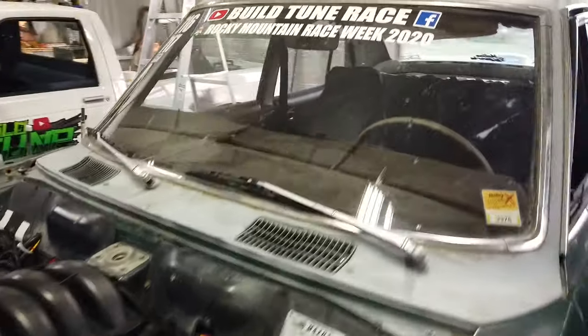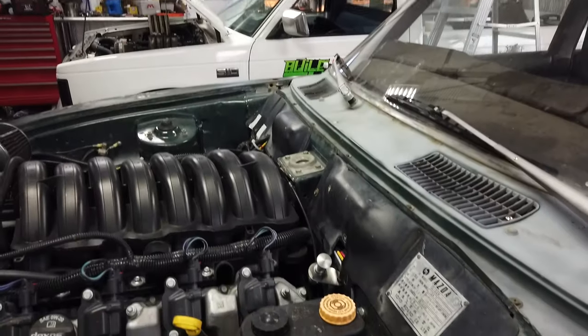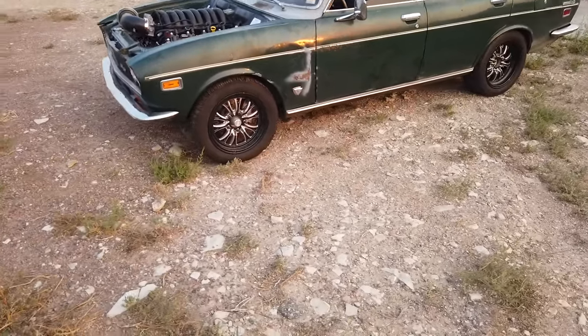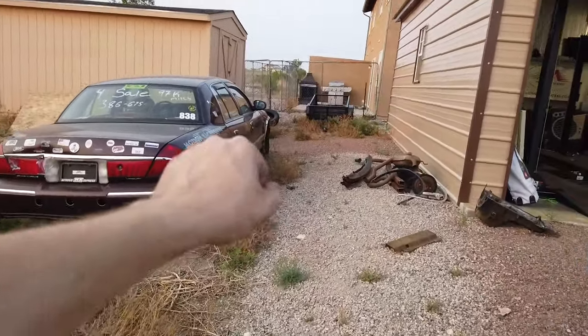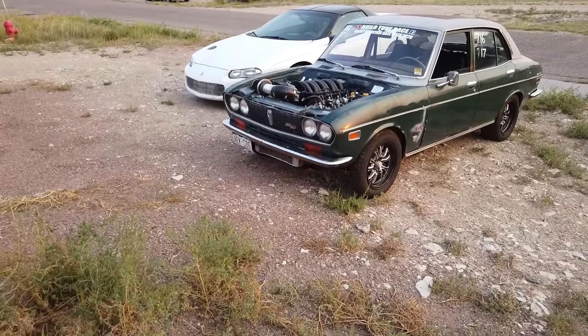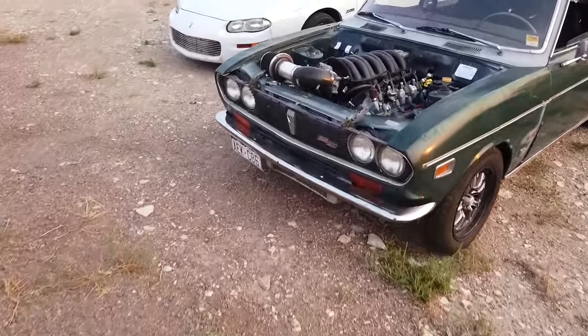I forgot to film filling up the tranny, but I put a dipstick here — you pop the little leveling plug on the tranny in the back, just keep pouring it in until it drips out. Went ahead and did that. Now we're going to take this thing for a little drive and make sure everything looks good. Clyde is back! It seems pretty decent. No major tranny leaks — that's positive. I really need to hook up the little trailer from race week and wash it off too.